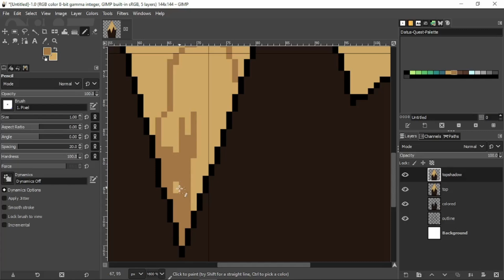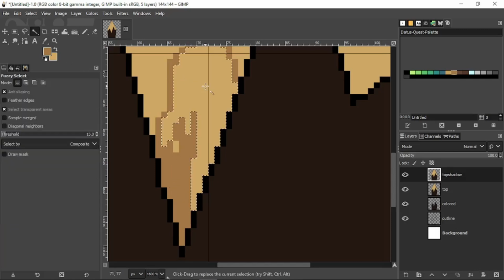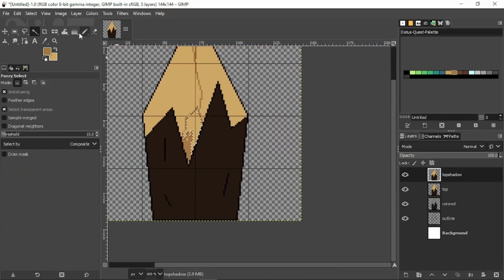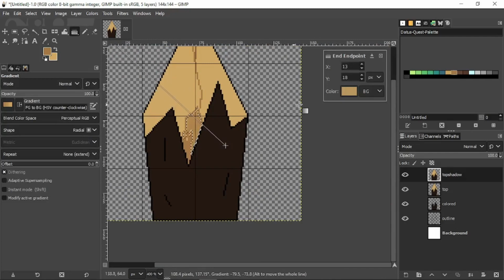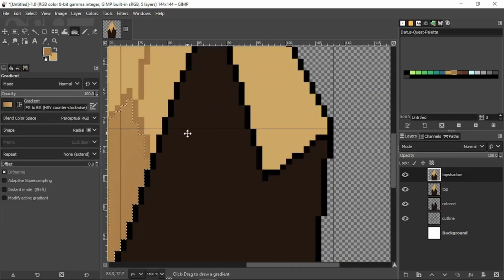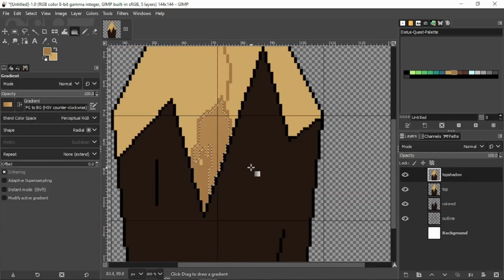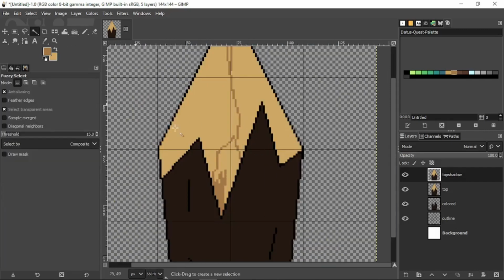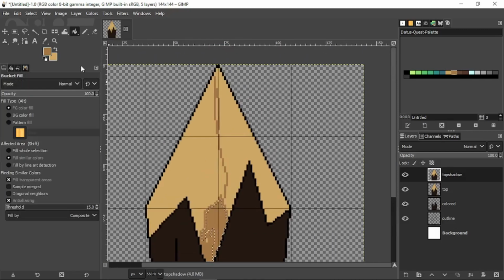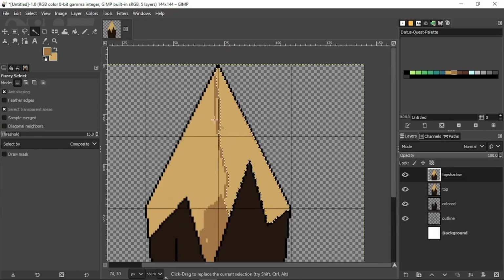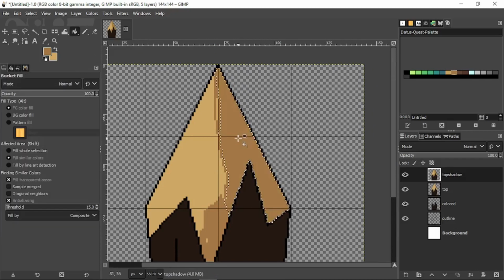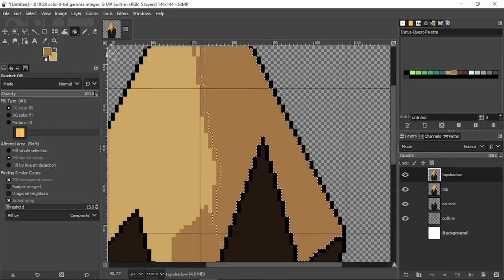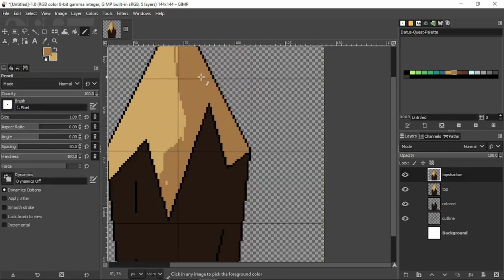Rather than using gradient, perhaps try to implement this. Will that be looking better? Now let's just go use the regular bucket fill. And if you go back here, let's go put that there and select none.